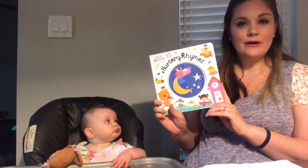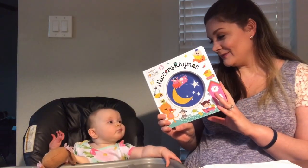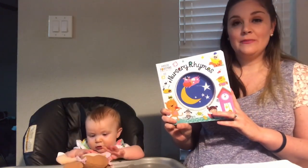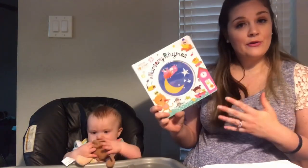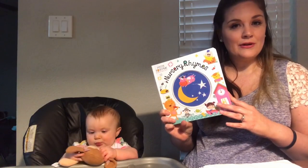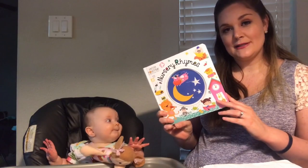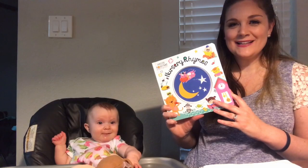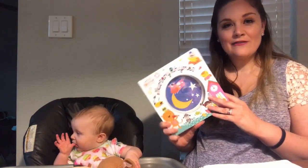What I'm going to do is just read her this book, because nursery rhymes aren't just for the older babies. Oh, you're ready for mommy to read it to you? Yeah. She'll be entertained to hear me read to her in a playful manner. She may try to babble along. This isn't just for listening, but also processing the words. The skills that go along with this include listening skills, vocal representation, and heard information.